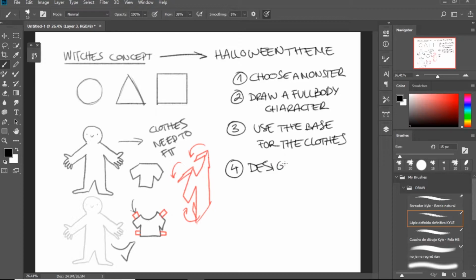I'll make a couple accessories, but you can make as many as you'd like because it's the same process over and over again. We have to try and design it in a simple way so we don't get frustrated when drawing it. Then when we're done, we can put all the details we want. Colors, filters, etc.